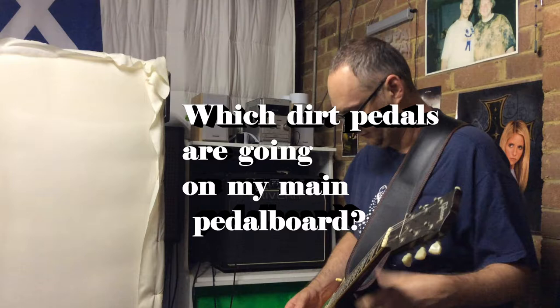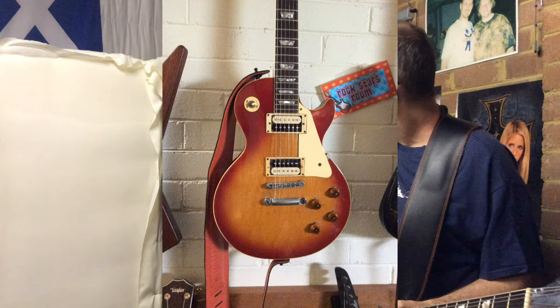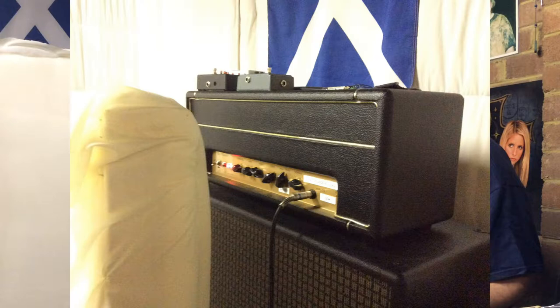All right, we're going to have a look at which dirt pedals to put on the pedalboard. 73 Les Paul, Alnico II pickups. Hiding behind there is a 67 Plexi clone, copy, build, whatever you want to call it, Plexi circuit.